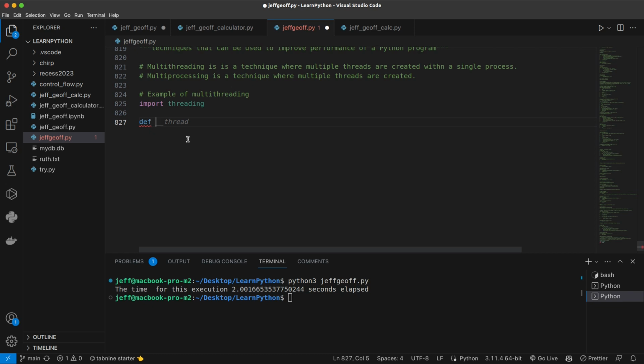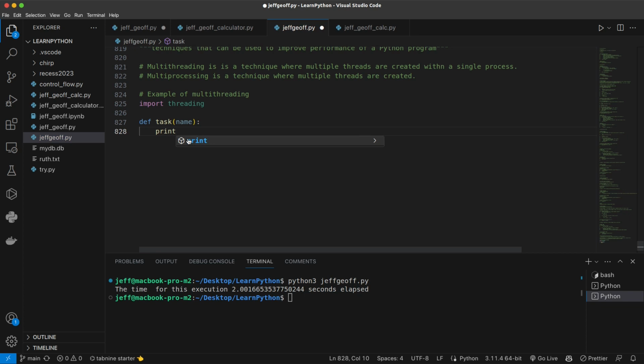So we can have a task, which is a function. We can pass in a name. Let's terminate that, and we can print, because we want to see the task that is running.